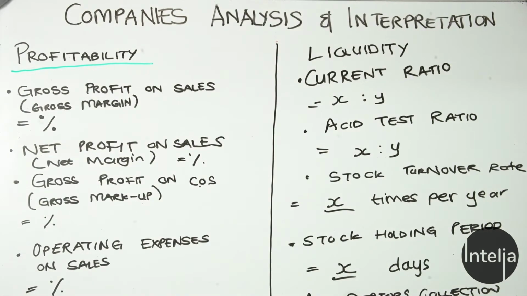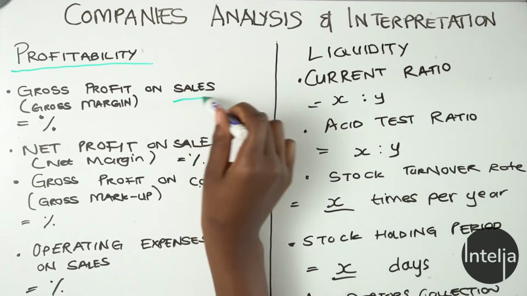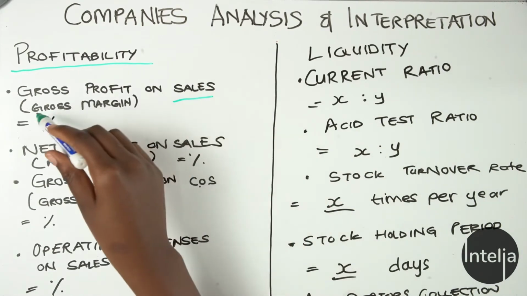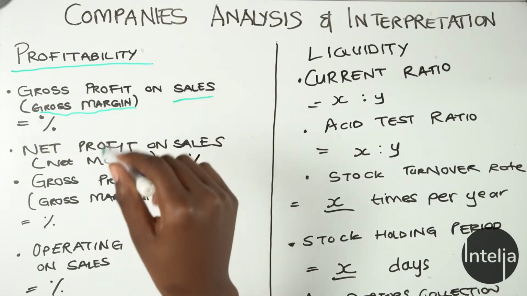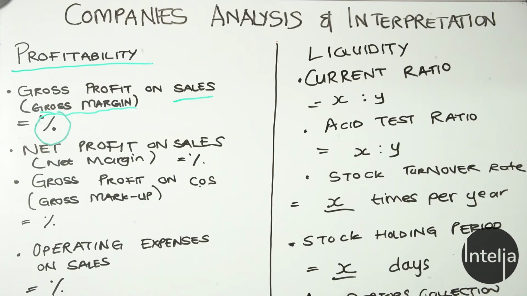The first indicator we're going to use is the gross profit on sales, which is also called gross margin. What's very important to know is, even if you know the formula and you calculate correctly, if your answer is just a digit and has no percentage, days or ratio, if it doesn't show what the number indicates, then you can still get the answer wrong. So you can't just have 33. If it's not 33%, it's not correct. It's also very important to note what value of measurement we're using.